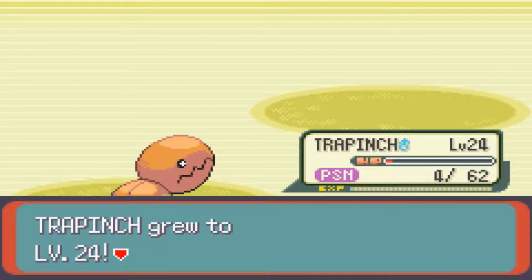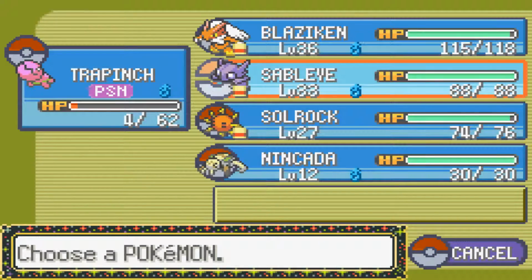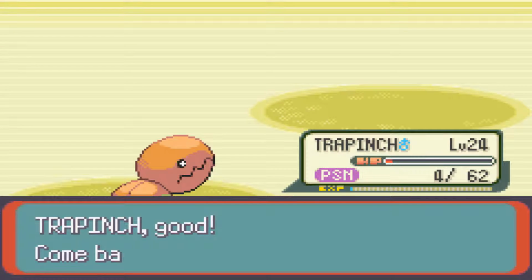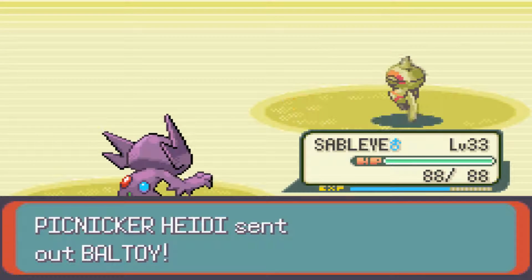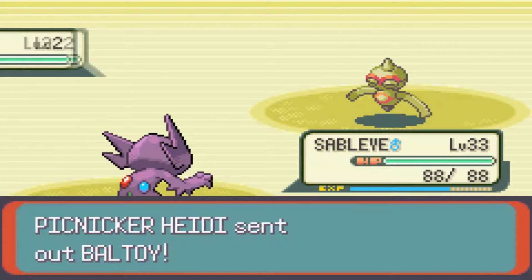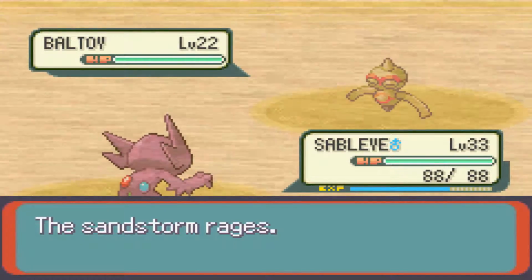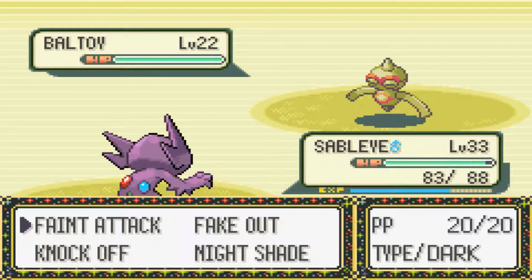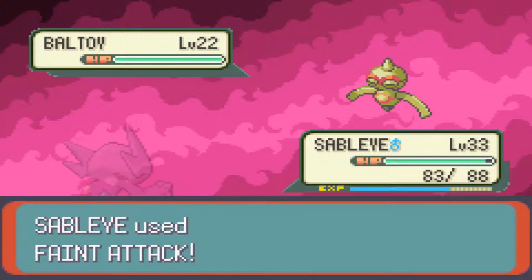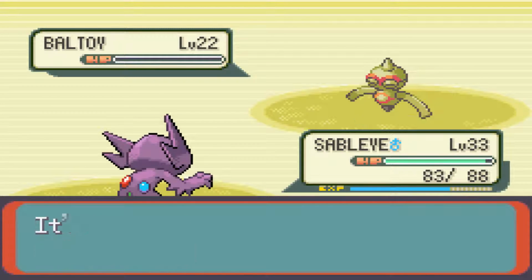Along with the fact that Feint Attack has a guaranteed chance to hit no matter what, no matter how many times we get hit with a Mud-Slap or a Sand Attack, which we do get hit, especially with Sand Attacks later on, we are going to be able to damage them anyways. Now again, Sableye is the better option with this, but I'm trying to get as much experience on Trapinch as I can, especially on camera, before I get him evolved into a Vibrava. And then once that happens, it's all downhill from there. It just becomes so much easier.